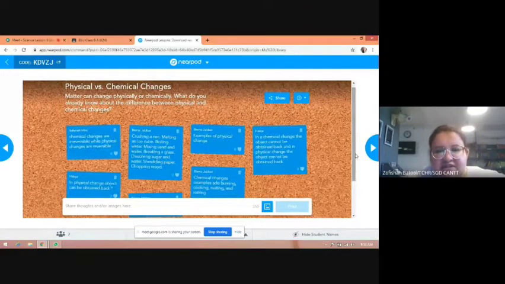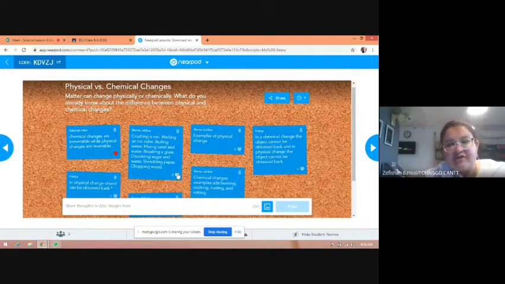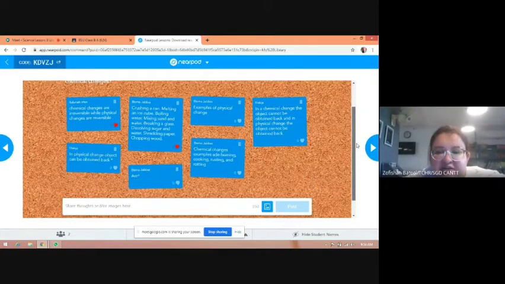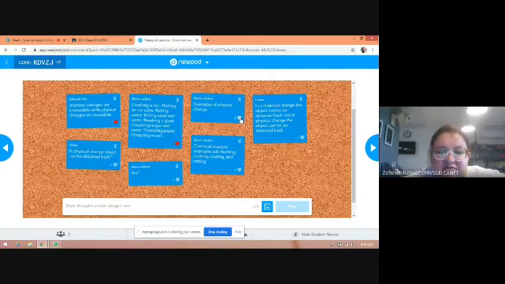Alright, so physical versus chemical changes. Rahma is saying that chemical changes are irreversible while physical changes are reversible. Yes, that's correct, up to some extent. Bisma is saying that crushing a can, melting an ice cube, boiling water, mixing sand and water, breaking glass, dissolving sugar. ये किस चीज के एग्जाम्पल हैं? फिजिकल और केमिकल चेंज के बारे में बताना है ना आपने, तो ये जितने आपने एग्जाम्पल्स लिखे हैं बिस्मा, which of them is physical and which of them is chemical?